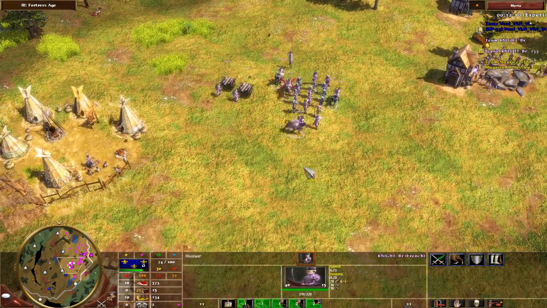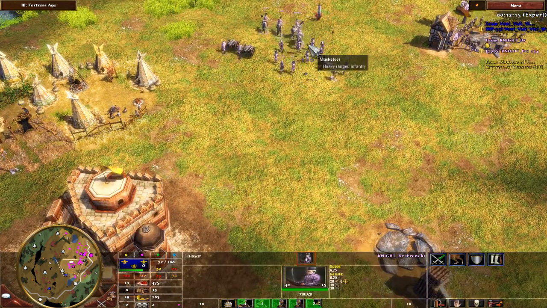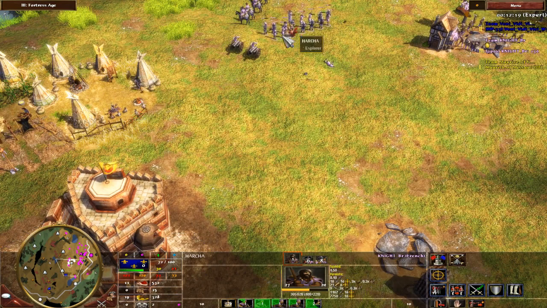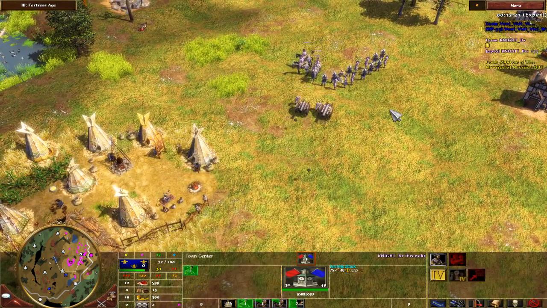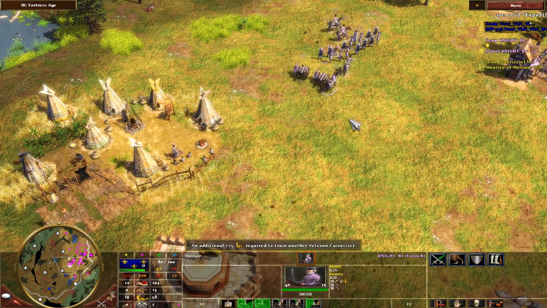Actually didn't know that. As you can see, falconets have 26 range. Agra Fort also has 26 range. That was weird. I thought Agra has less than that, but it doesn't. It has 26. But it does ranged damage, so my falconets resist ranged damage. So that's nice. At least they won't die too quickly.